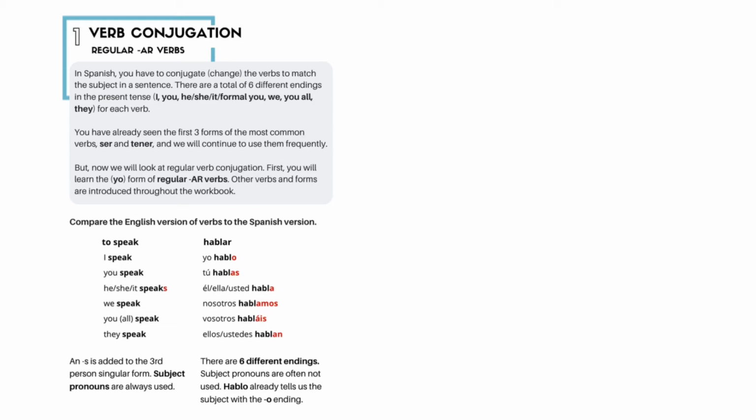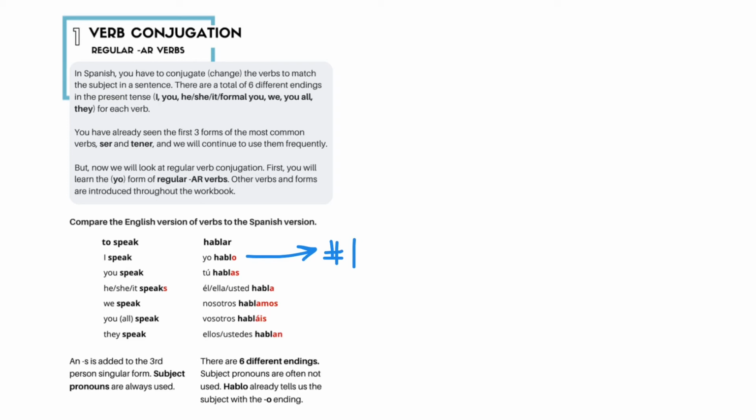And the other thing that I like to point out is usually these actually go in order. They're not meant to, but they go in order of how often you're going to use them. So the yo form is going to be the number 1 form anyway. And then the other forms you're going to use less and less as you go. Depending on how you're using Spanish, you might never use some of these forms. So there's really not a reason for you to frustrate yourself now trying to memorize all the different conjugations when you definitely don't need them to begin, and you might not need them along the way.